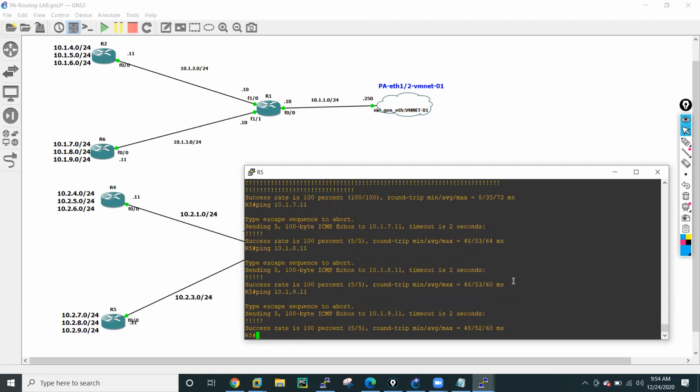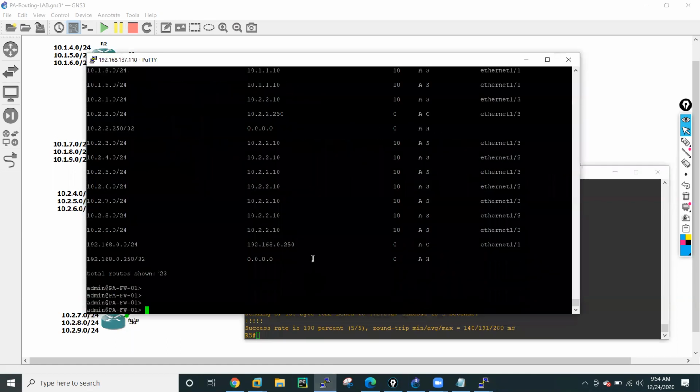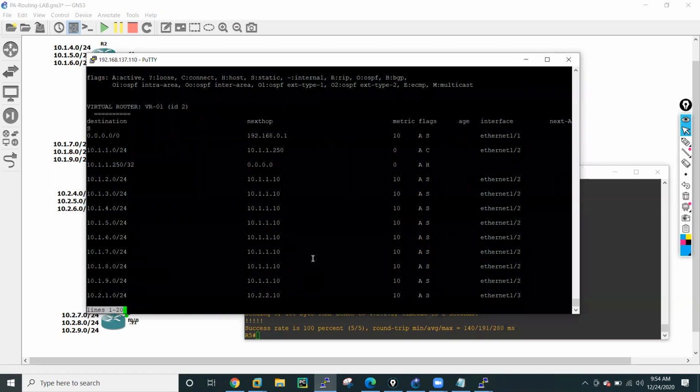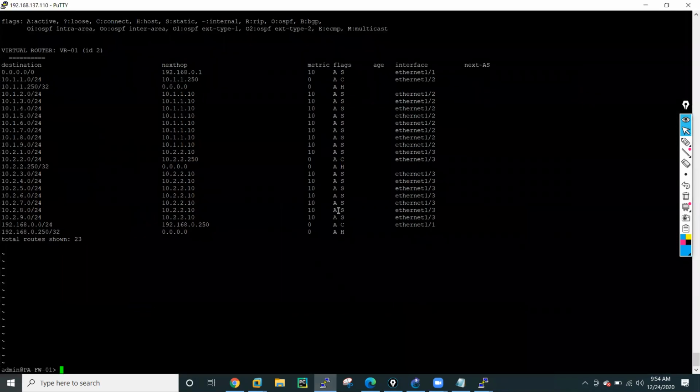This is the way we will do it. If I ping 10.1.3.11, ping will work. See, ping is working, which means I have connectivity between these segments. And if from this firewall I can ping Google, see, ping is working, which means I can go all the way to the outside as well. If I go into my firewall and hit this command, show routing route, let me just increase the size as well.